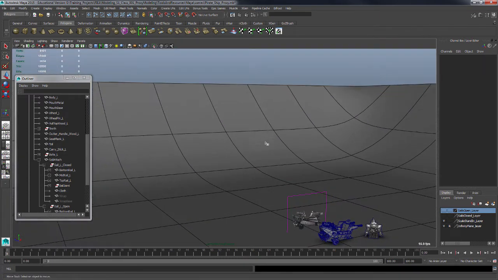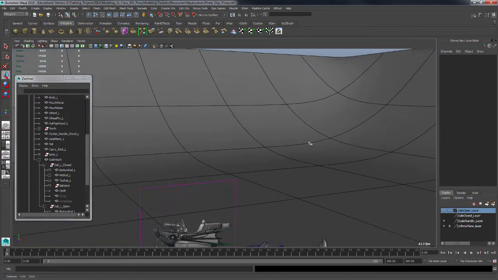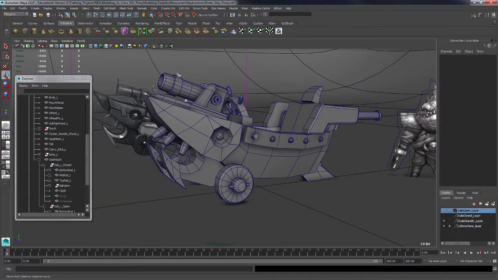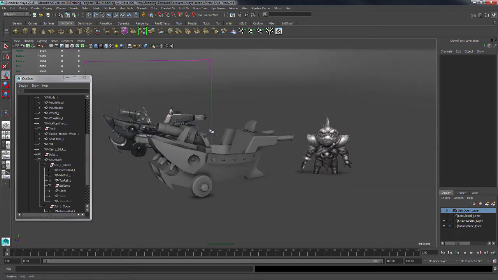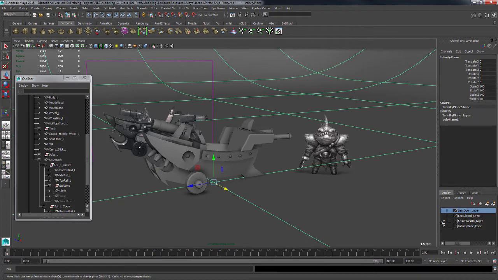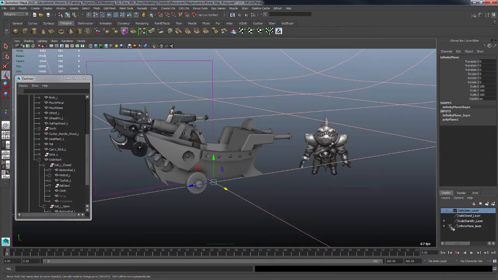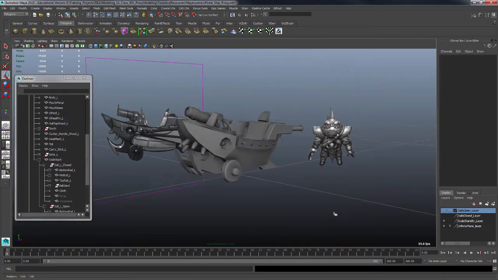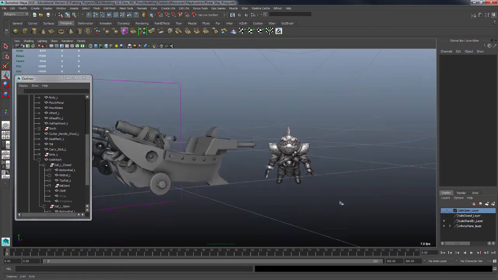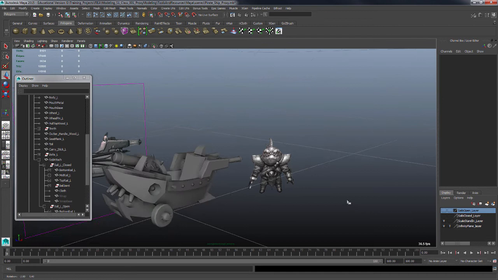So then that way, whenever you're in close on this thing, you get this nice gradient falloff on the background for whenever you're looking at your stuff, and it just makes it look that much nicer. So that was put on a layer, and then this is set to R. If it's just clear here, you can select it. If you hit T, click it here, you'll see a T. That puts it in template mode where you can see through it and it's grayed out. You can't really select it or anything, but it's there for visual reference.